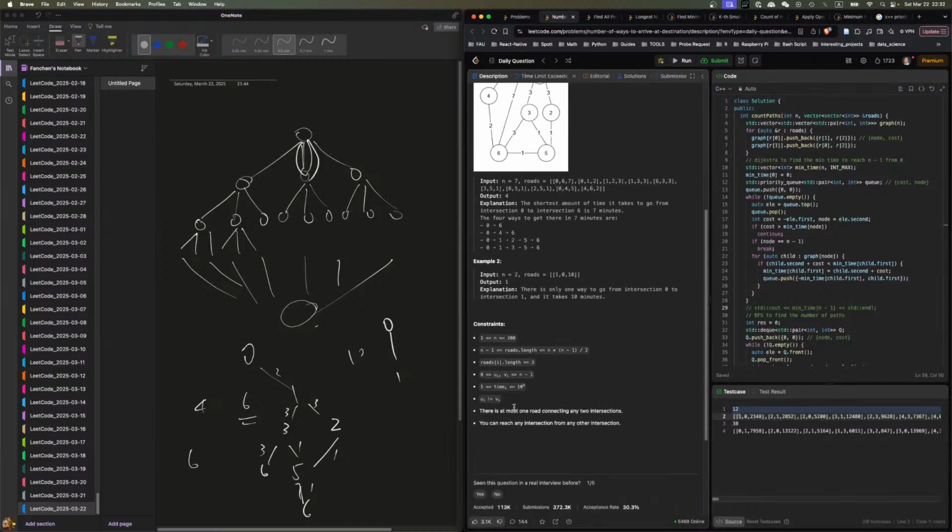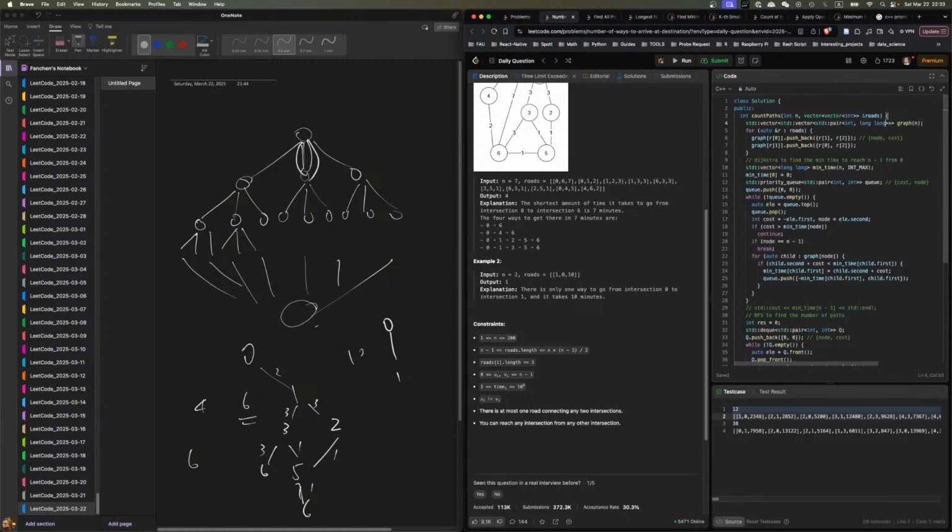Hold on. This size. Okay, the time itself is also an issue. Which means this cannot be int. I think this has to be long, just in case. It's a cost.